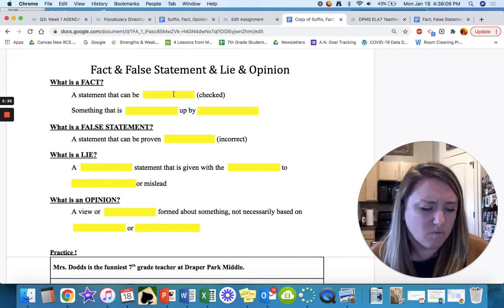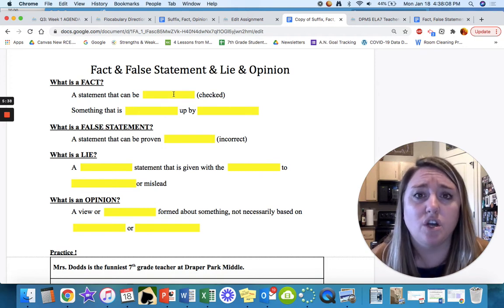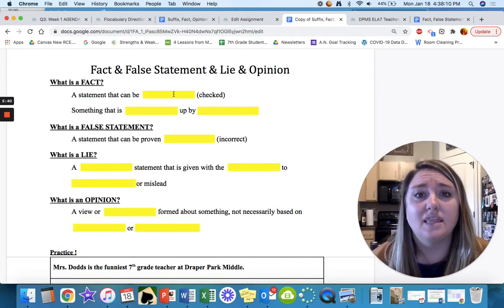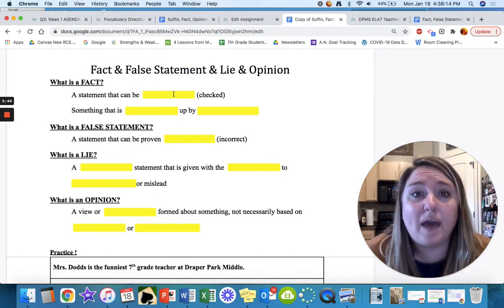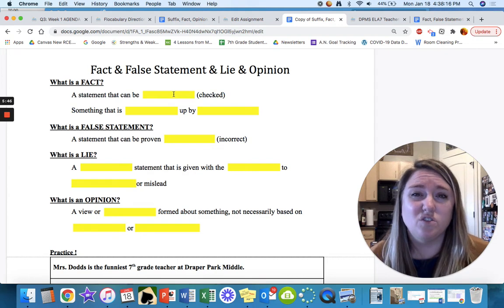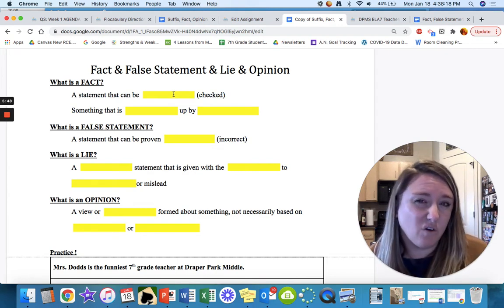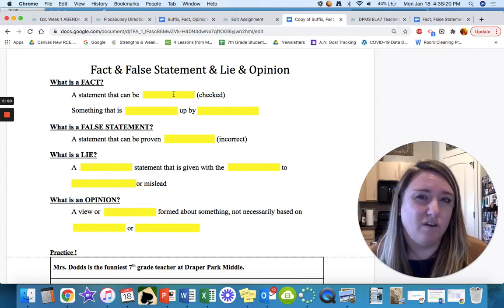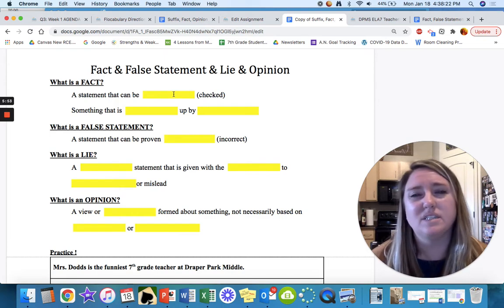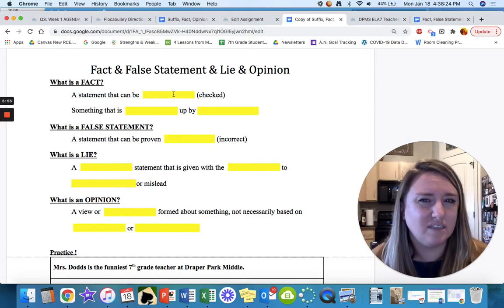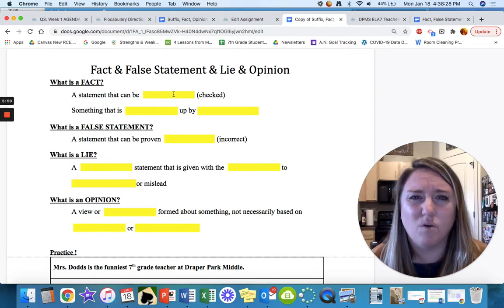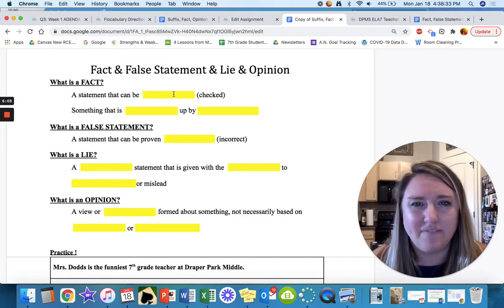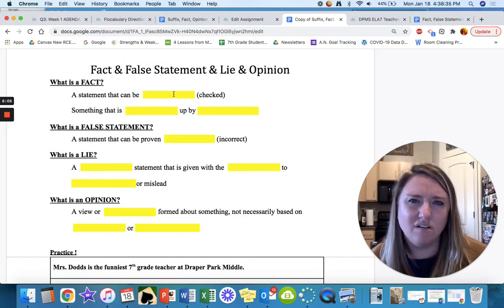So a lot of times when we say opinions, we use words like good or better or best. Like I might say, I think Frozen 2 is better than Frozen 1. There's no way that you can say it's a fact, though, that Frozen 2 is better than Frozen 1. You could say it makes more money. You could say more people watched it, but that doesn't necessarily prove it's a fact. Even if everyone in the entire world agreed that Frozen 2 was better than Frozen 1, it still doesn't make it a fact because there's no way to measure that for sure.